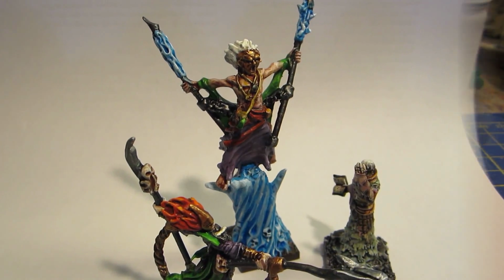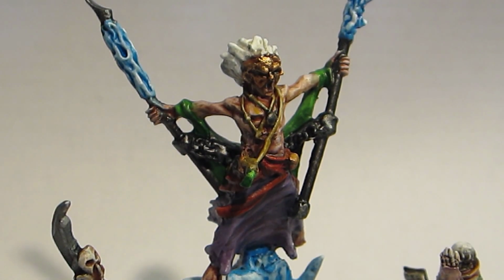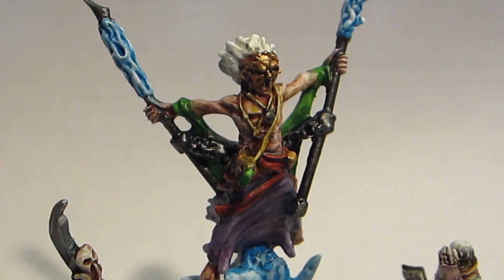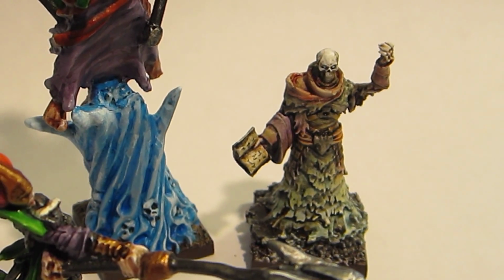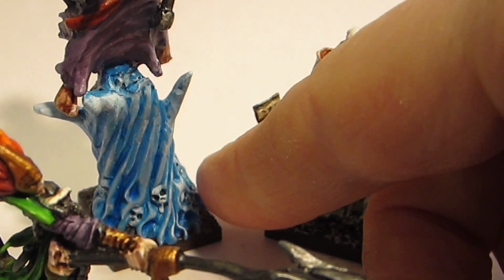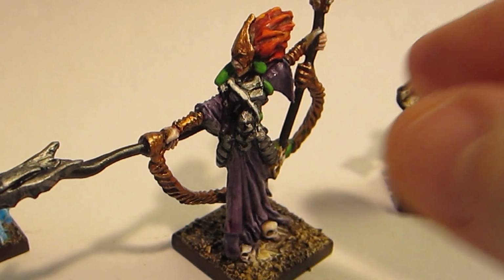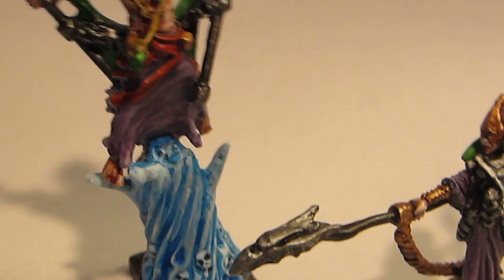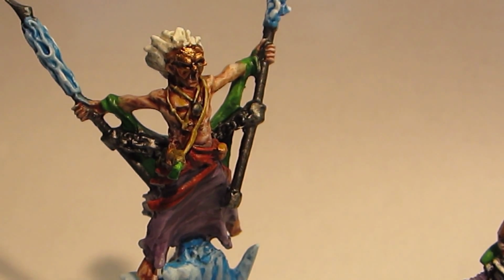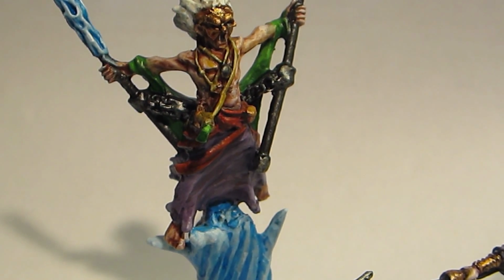Let's see if we can get some close-ups. Yeah, that works. Zoomed in like that. That's how he looks. Push him to the side. We can see this one. Now the color is a bit garish, but I think evil magicians don't really care about what you think about their style choices.